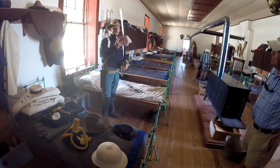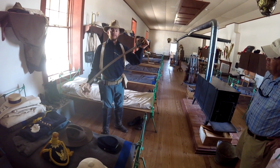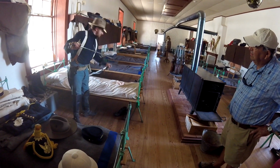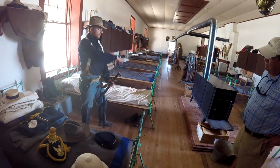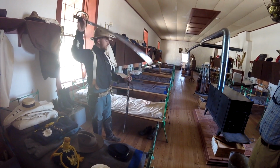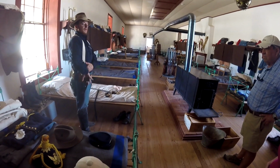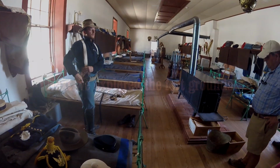I'm not going to touch this because this is mine. But this is a 1862 United States Cavalry saber. Now, this is called the right arm of the cavalry. And there's two reasons why they call it the right arm. Everything in the cavalry is done by the right arm. So when you ride in the saddle, this is under your saddle leg. And then when you draw it, you draw with your right hand. Then when you sheath it, same thing, your right hand. Your carbine, we just talked about, is on your right side, so you draw. Your revolver is done what's called the cavalryman's draw. So everything's done with the right hand. That's what's called the right arm of cavalry.